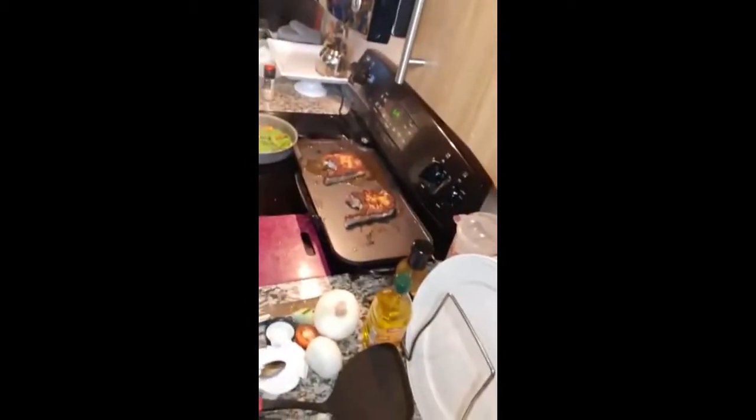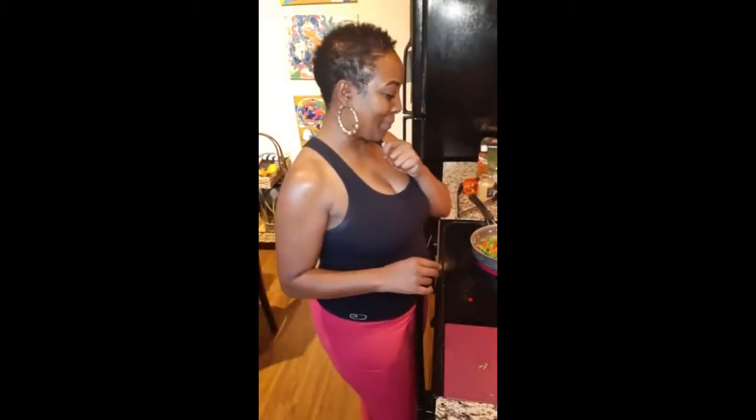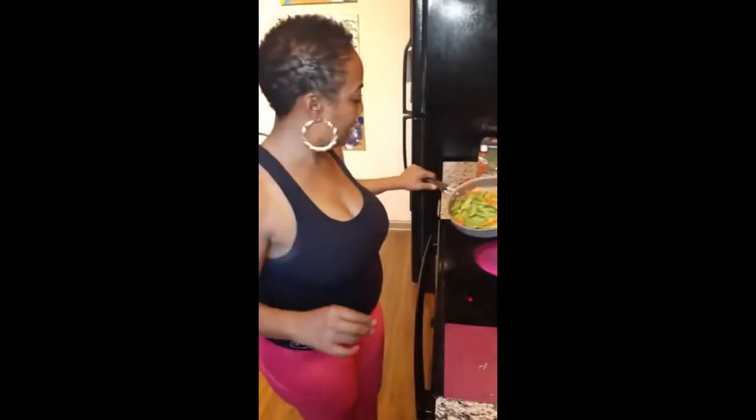Y'all, you want to see it? Okay, look at that! See how beautiful? It's got a little crust going. I'm always so proud of myself. Look at your sugar snap peas, y'all. Y'all better get to the farmer's market. Get down there right away and get some inspiration.